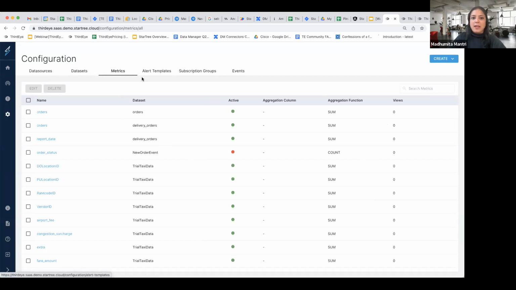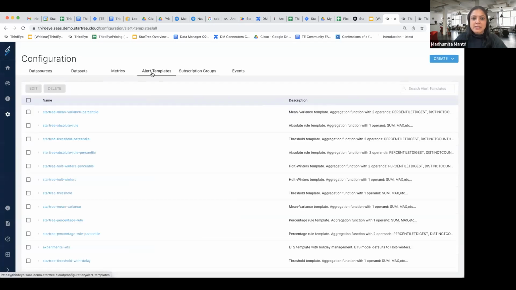You don't have to do anything additional here. These are the alert templates that I spoke about earlier, which are pre-configured for you. As you can see, there are a handful of them, such as StarTree threshold and percentile, which means threshold-based and percentile-based. Using that, you can detect anomalies in your data.